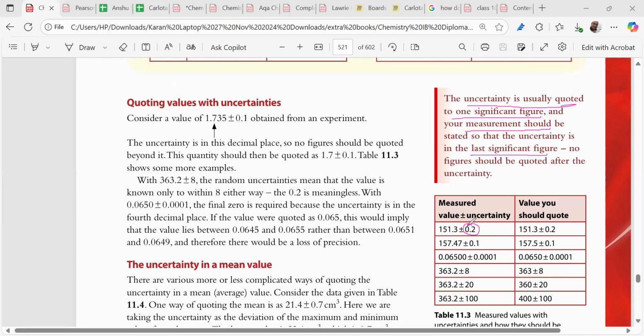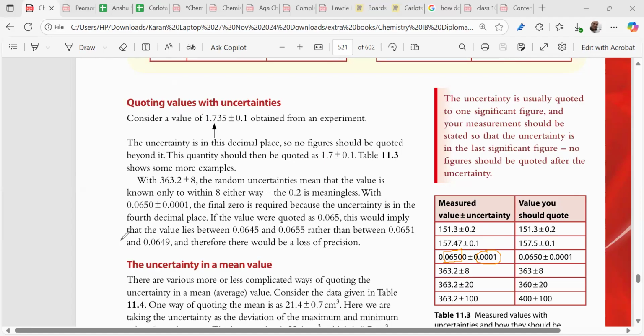So the best example is this. If you're taking 0.2, it'll be this, right? Do you get my point? You have to quote like this, right? See, we are taking this. So over here, we should only have one decimal place because the uncertainty has one decimal. It is better to take one significant figure for the uncertainties, and that makes the decimal places match, right? So how many decimal places are there? There are four decimal places, so we have to quote accordingly, right?